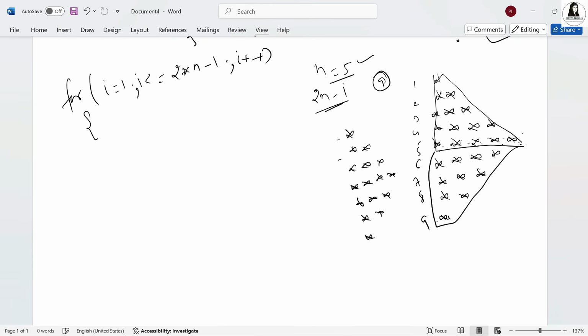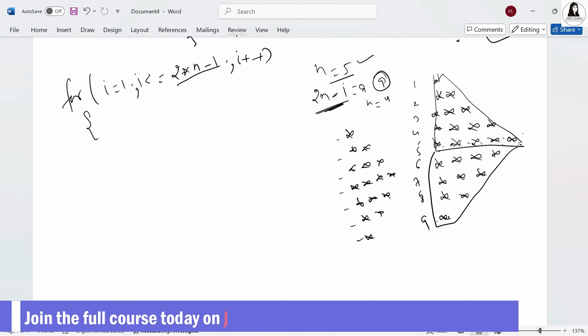So how many lines? 1, 2, 3, 4, 5, 6, 7. Same, 2 into n minus 1. If n is equal to 4, it will give you 7. If n is equal to 5, it will give you 9. And that's exactly what we want. So the outer loop should run 2 into n minus 1. Many times you will use this condition in many patterns. Okay, outer loop condition, we are done with this.